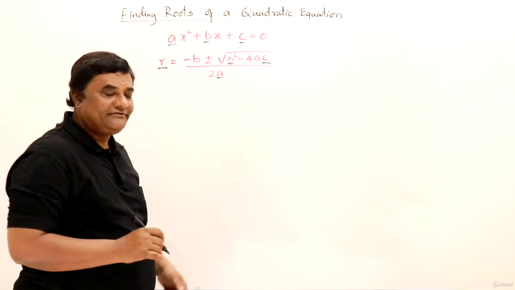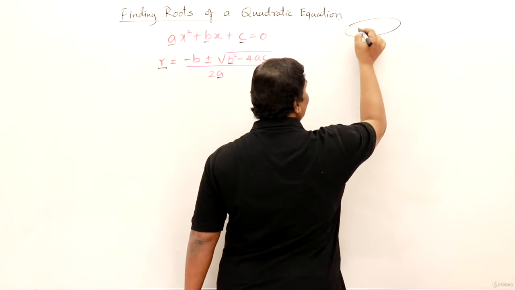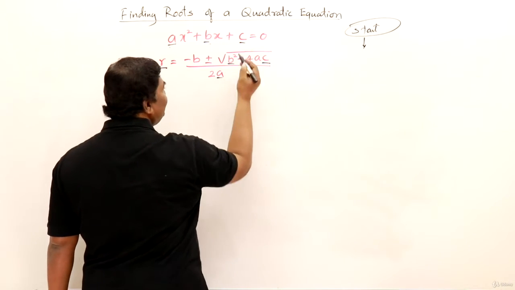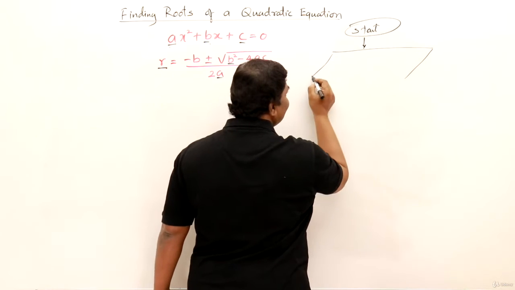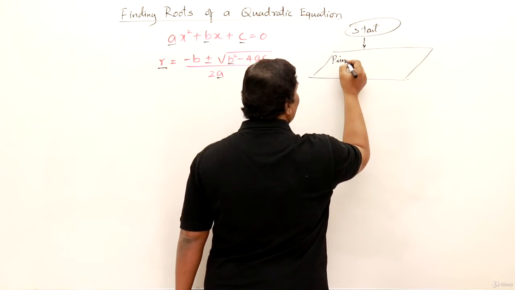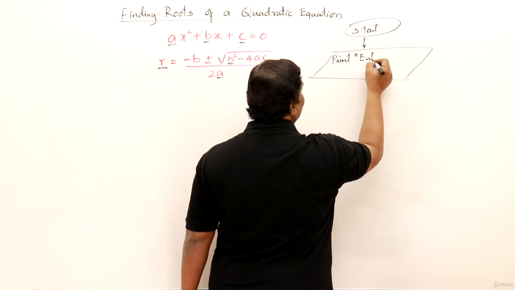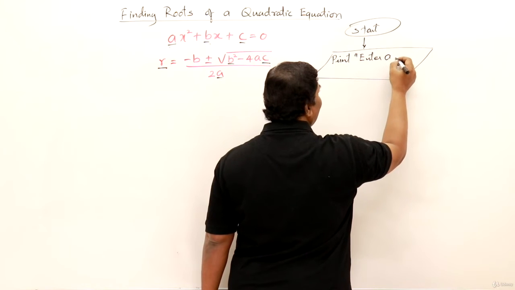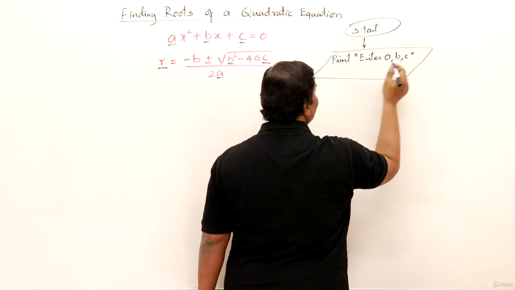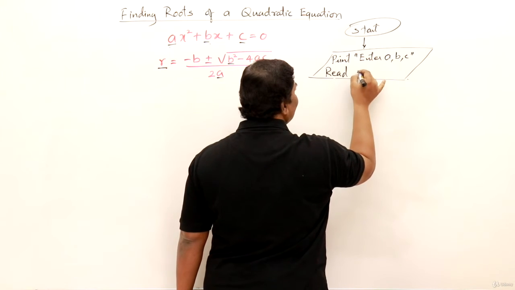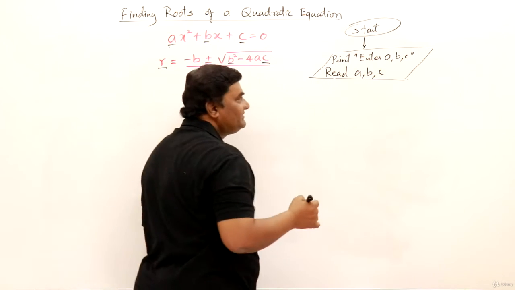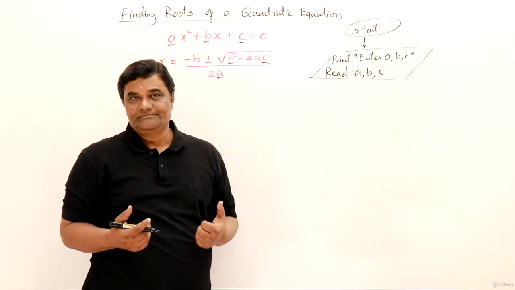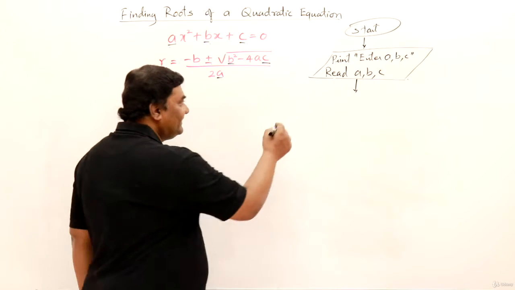So for this, let us first draw a flow chart. Start the flow chart. What is the input? We should know the coefficients a, b, c, three things. So inside this input-output box, give a message: enter a, b and c, these three values. Now read a, b, c. Imagine I am a program and I have to calculate the roots. Then I should take the a, b, c values, the coefficients, from you. Next is process.